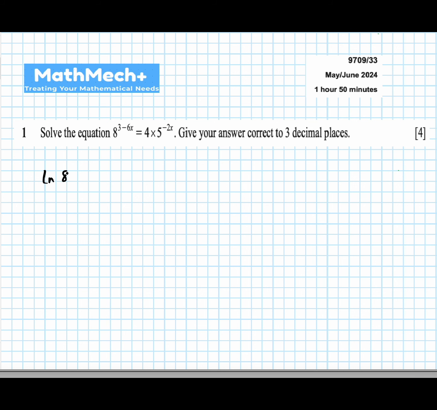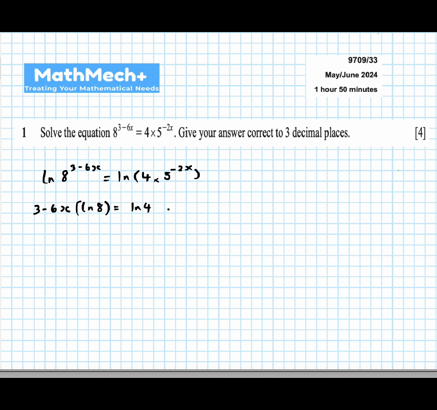And another question now, we're going to take logs on both sides. So this looks quite complex when you see these, not for the first time, but when you're doing them in class. This is a little bit more expansive than some of the questions you see in the book, for instance. So power law, bring down your 3 minus 6x, and then we have 4 times 5. So again, our addition rule, we're going to add them. Brackets around. Now we're going to expand brackets.